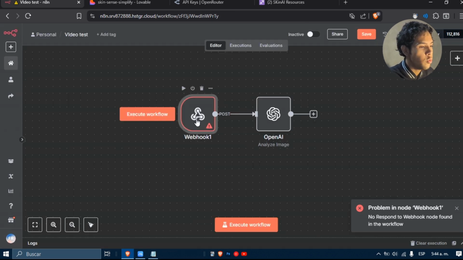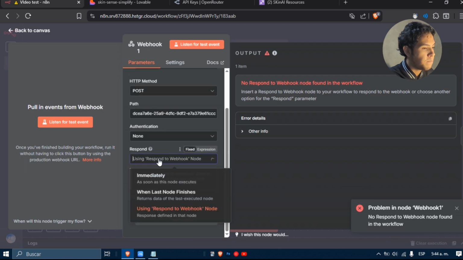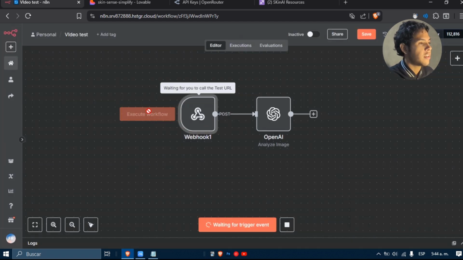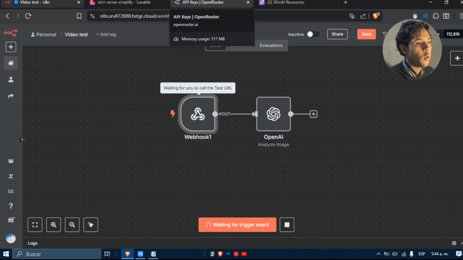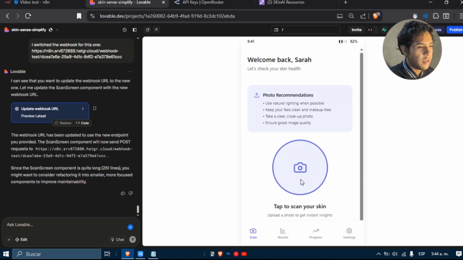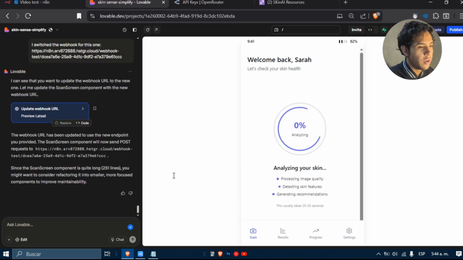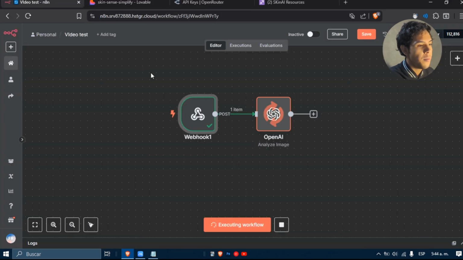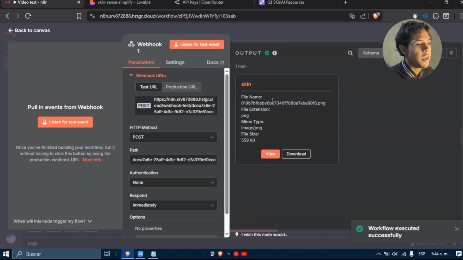All right. Let me change this to respond immediately to show you guys that this workflow is working very, very well. All right. Let's send the photo again. Perfect. All right. Check this. As you can see, the AI is receiving the image in a binary file format.